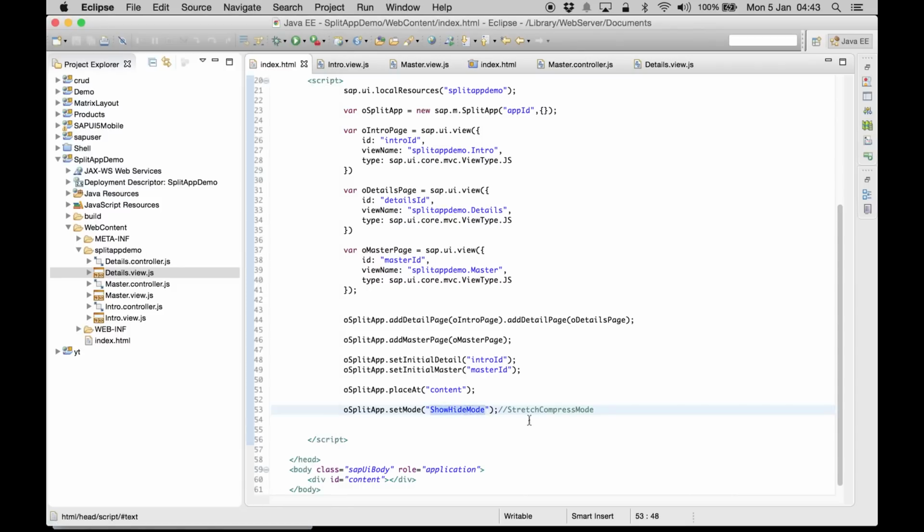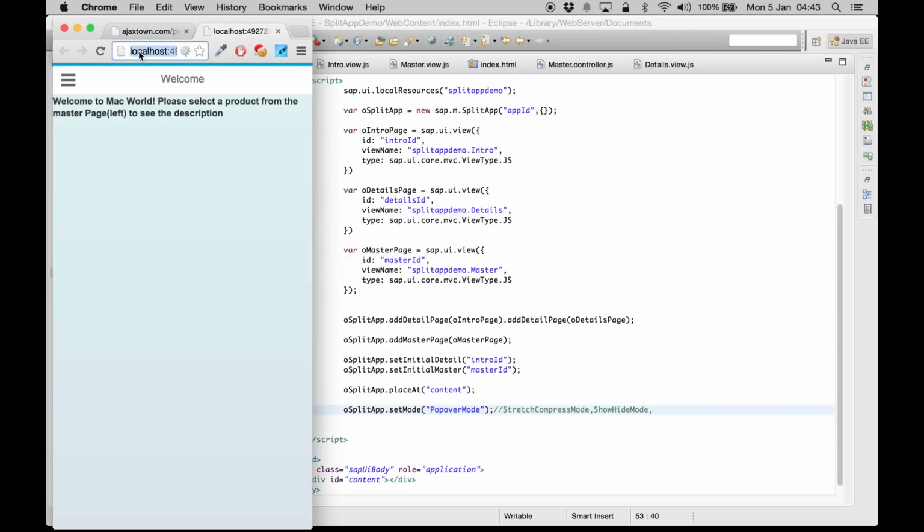So this is another mode, and then we have another mode which is the popover mode. Popover mode, I think this is small popover mode, and in popover mode the master page is displayed like a popover.